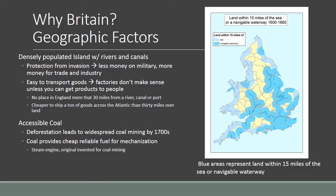So coal is a very widely available fossil fuel, and it's kind of a hard black rock, in case you don't know, that can be burned at very high temperatures. And the reason coal had become important in England was not because of the Industrial Revolution, but because by 1700, almost all of the trees in England had been cut down. And so because they'd cut down all the trees, English people needed a new source to keep warm in the winter. And so they burned coal in their houses instead of trees.